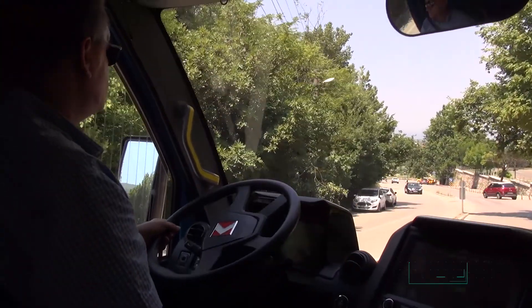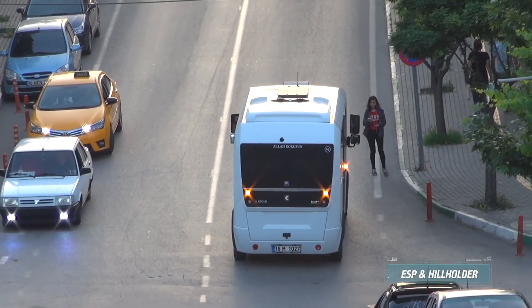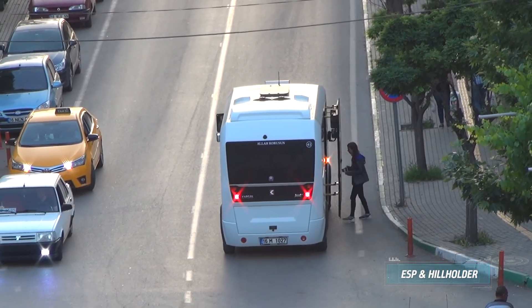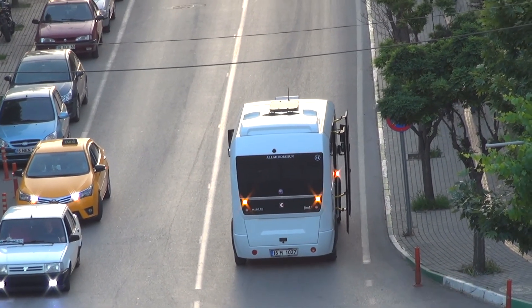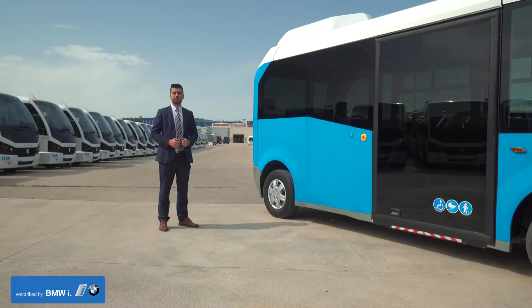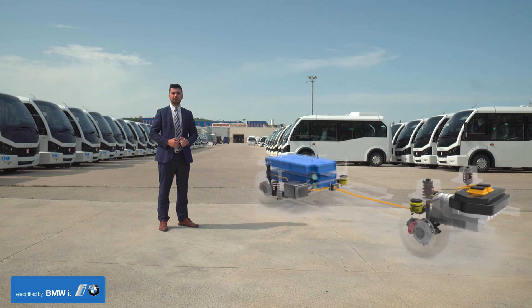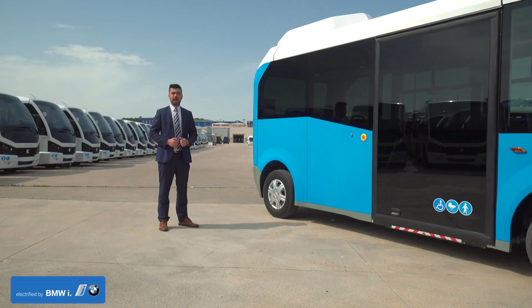While the ESC system helps Jest Electric to cope with different road situations, the hill holder system can increase the comfort of the driver during stop-and-go conditions on ramps. Jest Electric's electric infrastructure is produced by BMW. The elements of this infrastructure are high-performance electric motor, electric battery packs, and on-board fast chargers, which are the same series as BMW i passenger cars that are sold over 30,000 units.